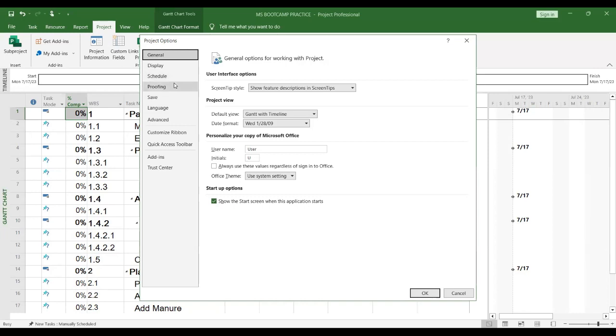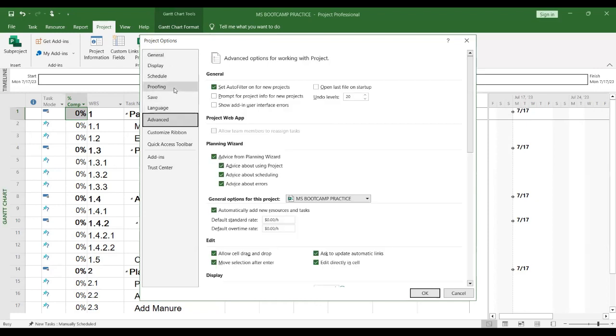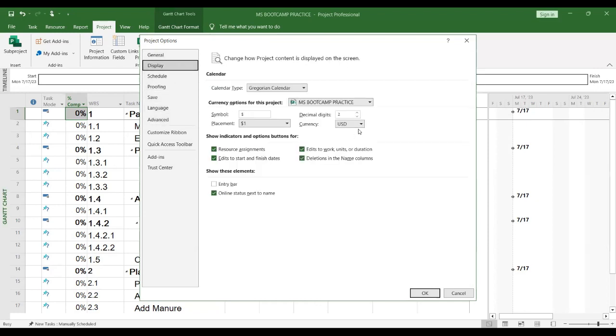Another thing you will need to go is to go and check, how do I call it? Display setting. Our price here is being priced in US dollar. So usually I go to this place and I change to Naira so that when I'm doing my costing and I want to generate my cash flow report, because I go as far as doing cash flow on my MS project, I take my time to change all my settings to Naira.